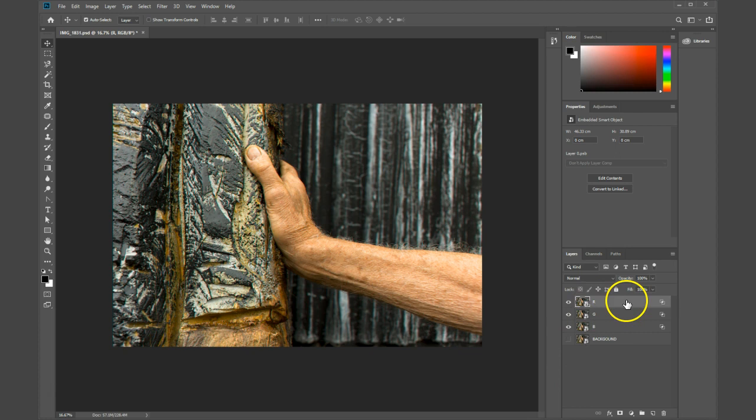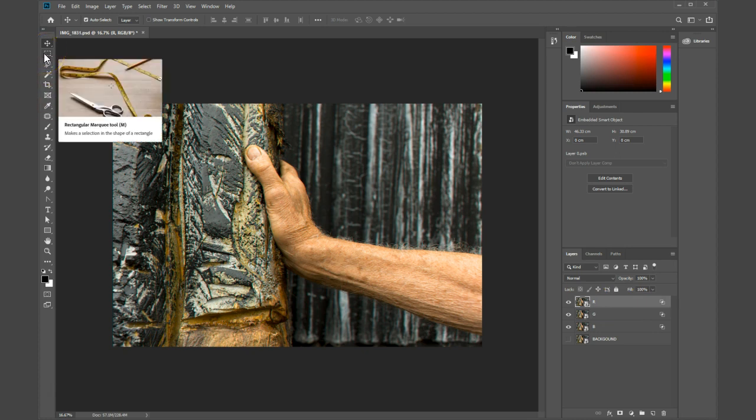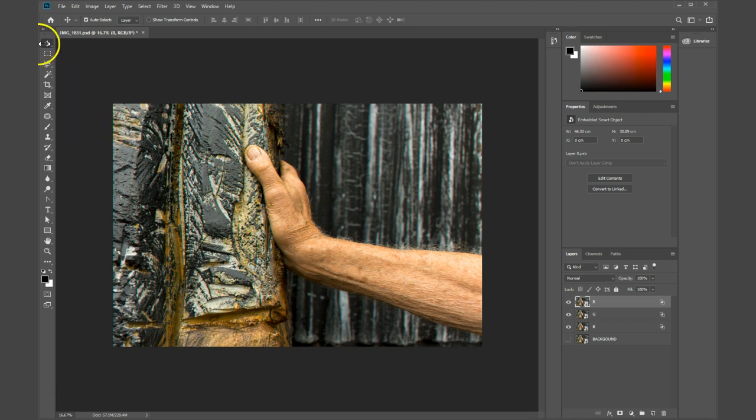Okay, so I'm going to do a little thing here on one channel at a time, and what I'm going to do is select a part of the image, so I'm going to use the marquee selection tool, which the pop-up menu shows you has a shortcut of M, really useful. So M on the keyboard pulls up the marquee selection. I'm just going to select that part of the image. That's all I want to work with. And I'm going to just work on the red channel to begin with.